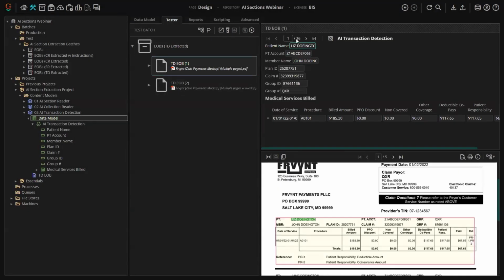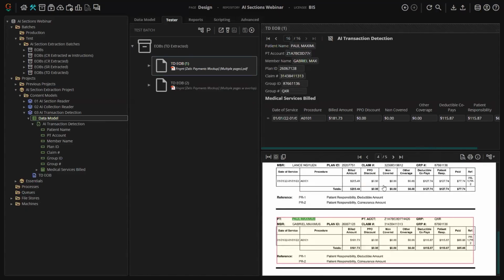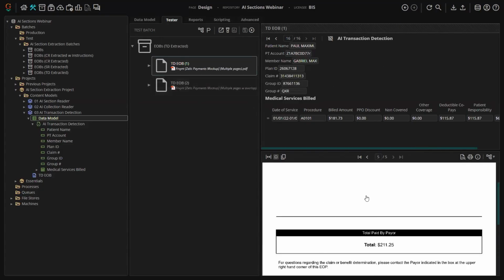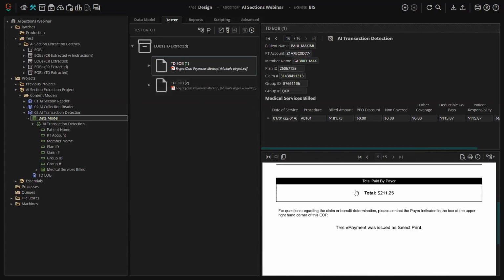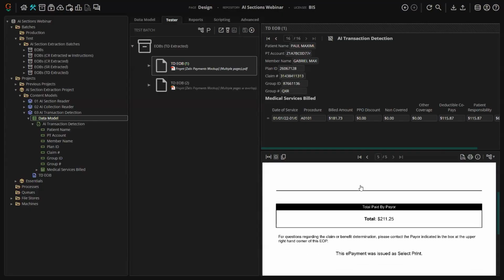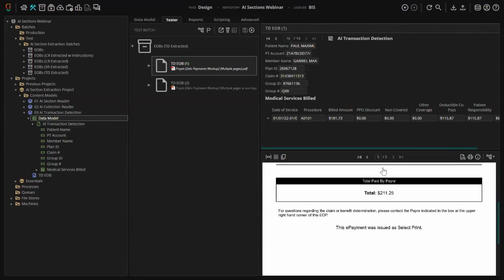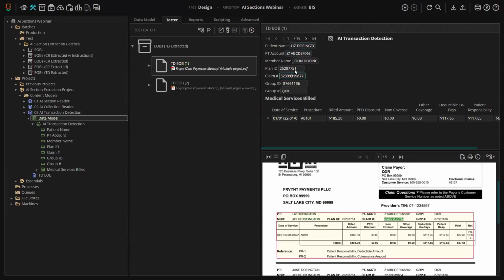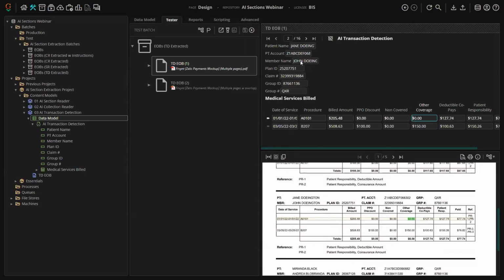And so in this first document, we have 16 sections like we expect. Notice that without any instructions, we're not getting that junk from the last page. And that is because of the anchors. It didn't find any of those anchor points on this page, so it just said there's nothing here for me to extract and threw out all that information. Otherwise, this looks pretty good. Everything seems to be extracted like we expect.